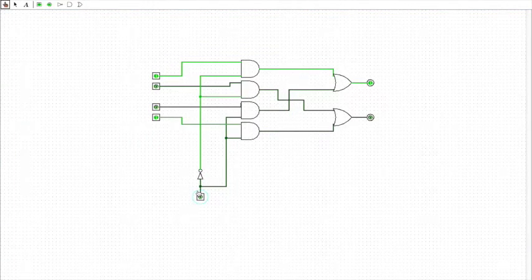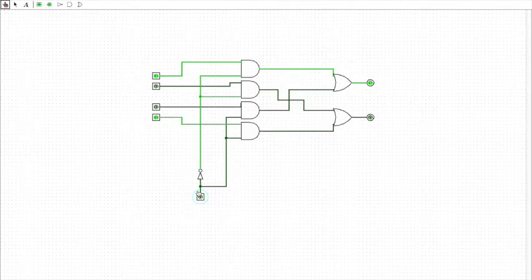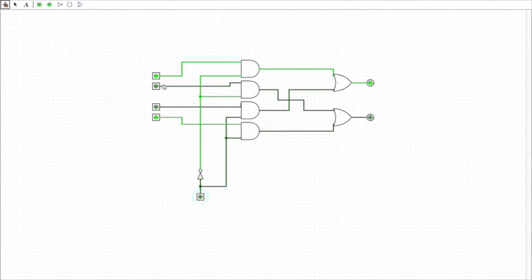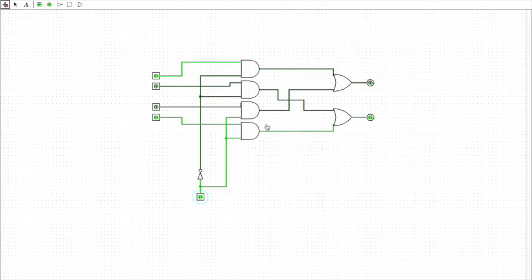The next multiplexer circuit we're going to look at has two sets of inputs with two bits each. So we're going to need two bits of output. As we can see here the input for 1 is 1 0 and the output is 1 0 because our select bit is 0. If we change that the output changes to meet the input signal 2.